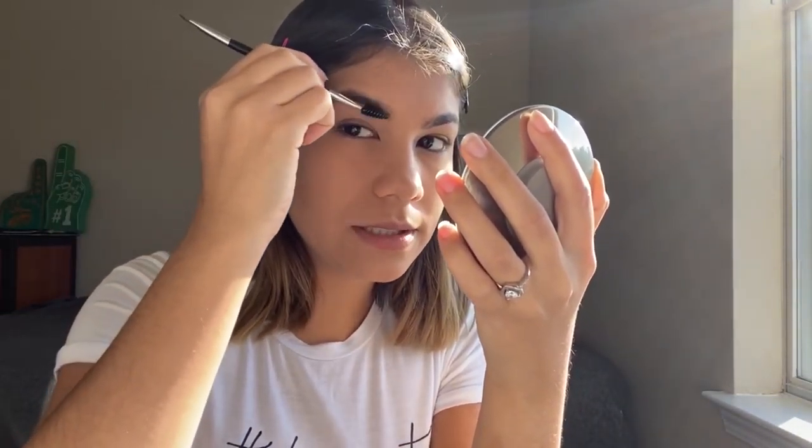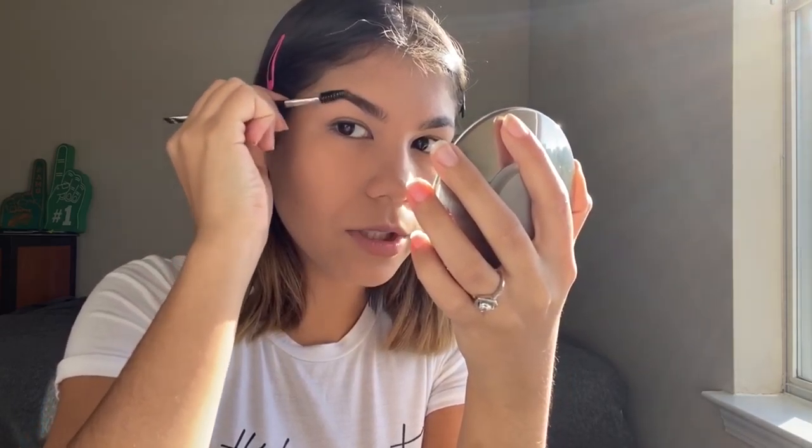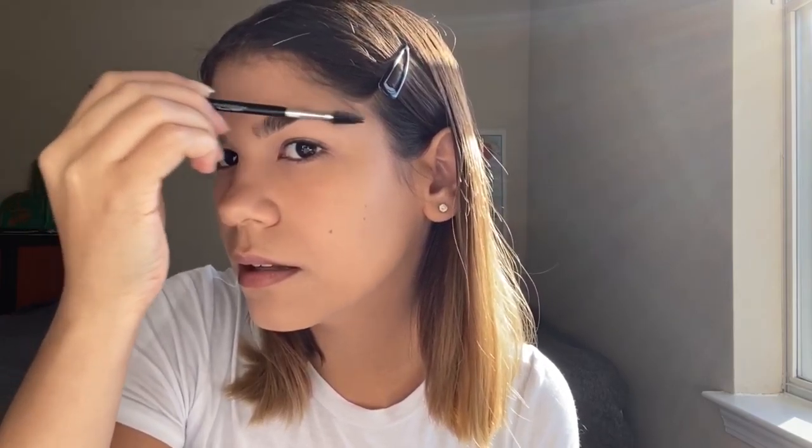And I'm gonna take a zoomed in mirror. This is the second half to my mirror over here. And first I brush up all the hairs so you know what you're working with. Honestly, I don't fill in too hard because I have a thick brow shape, but as you can see up here, I have some sparse areas I like to fill. Down here and right here. This eyebrow, same thing. The arch, the tail, and then just a little bit in the front. But overall, I like my eyebrow shape, so I don't change that.